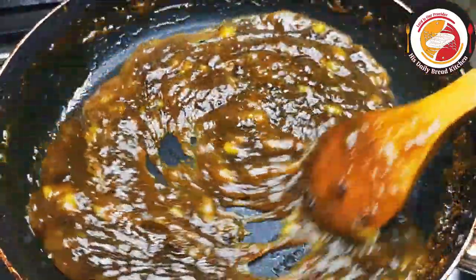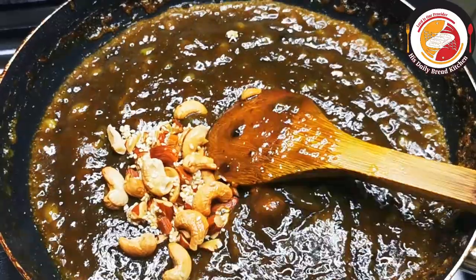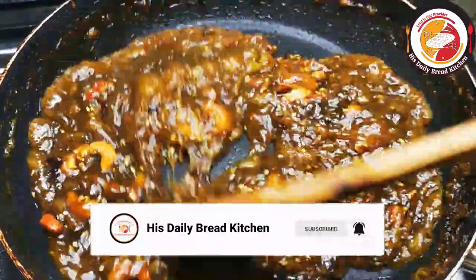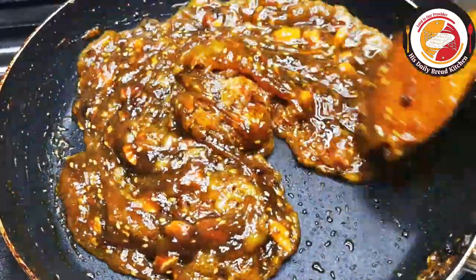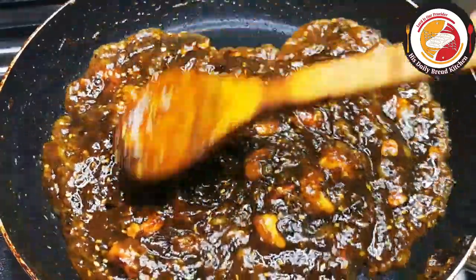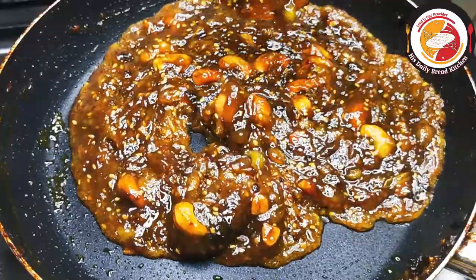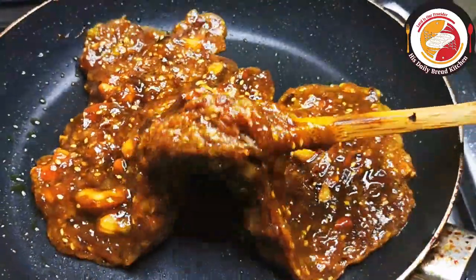After 5 minutes of cooking on medium flame, the banana halwa consistency is ready. However, we have to mix the dry fruits and still cook it for another 1 to 2 minutes on low flame. Once the banana halwa is done, you can see it's perfectly non-sticky. If you are expecting a very thin soft consistency, you can remove it now. If you want a slightly medium-hard consistency, you can cook it for another one minute until it becomes slightly hard.